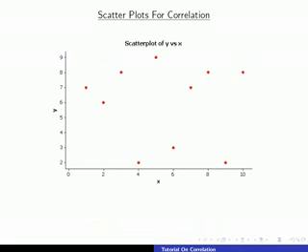So from the scatter plot we have here, we can see that our observations seem to fall randomly without any increasing or decreasing straight line pattern. Because there is no apparent increasing or decreasing pattern, we can say that there is no evidence of a linear relationship between the two variables. From the values I used in this plot, I calculated the correlation value, and I'll work through how to do that in the next few slides, but the value I got for these observations was minus 0.069. Although this value is not exactly 0, it is very close to 0, which says to us that there is little or no linear relationship between our two variables.